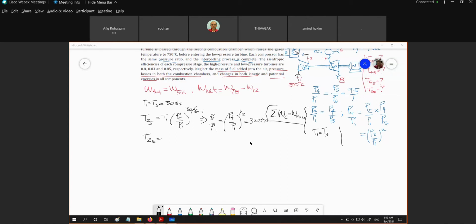Doctor, for the gamma value, what value should we use? For air, as usual, is 1.4. And for combustion gases, use 1.333. That is the usual value that we are using for gamma air and gamma for combustion gases. For air is 1.4, take note. And as for the gas, you use 1.33.